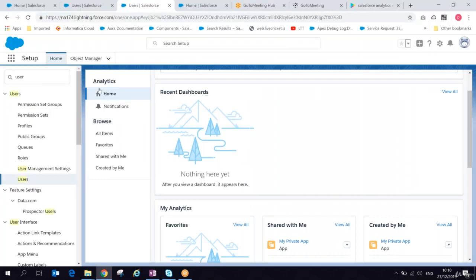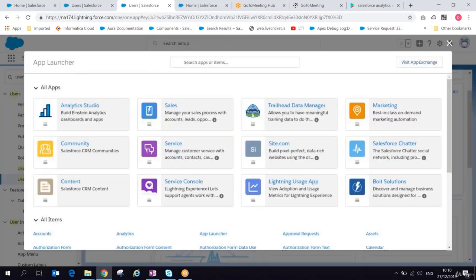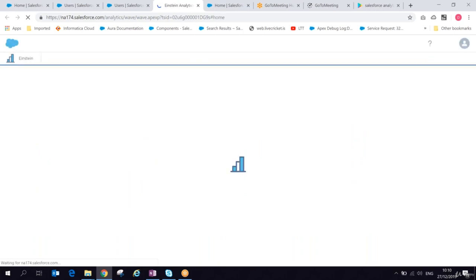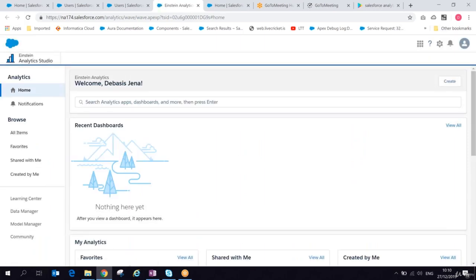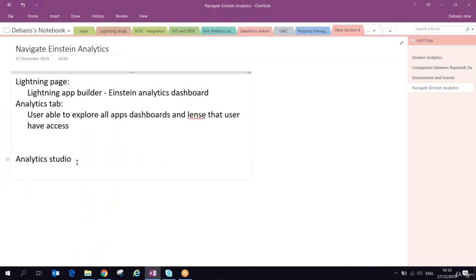In the same way, one application is already given by Salesforce, which we call Analytics Studio. If you go to the application launcher, you simply see something called Analytics Studio. In this studio, we can build Einstein Analytics dashboards and apps. It's primarily for dashboard builders to build or edit Einstein Analytics dashboards.